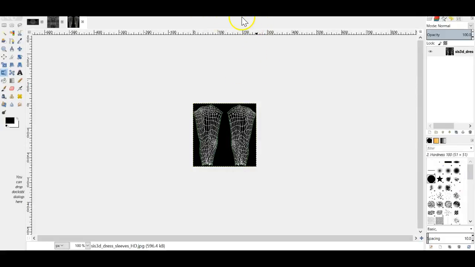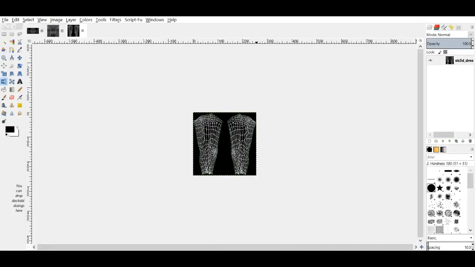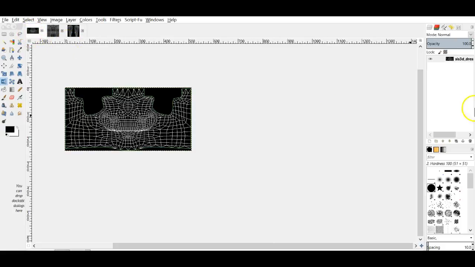Alright. There we go. Get that adjusted so you can see there. Alright, right now I have the arms up. Matter of fact, for this outfit, we are not going to do the arms, but I'm going to just leave them up so I can show you how to read that mesh. Alright, so first we're going to start on the top layer.